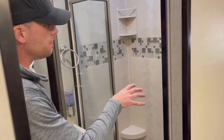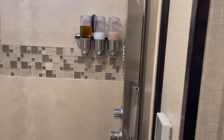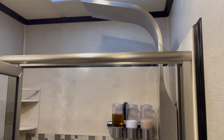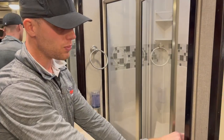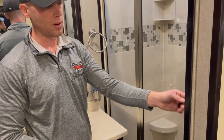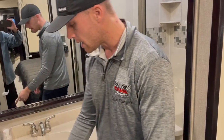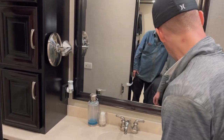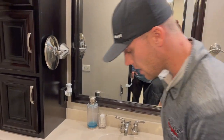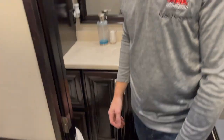The bedroom bathroom has the same deal — all soap dispensers, everything works, and it's got a super nice shower head that looks like something from a very nice home. There's a Max Air vent control right here — pull air down or pull steam and air out. Your light switch, heated floor controller for the bedroom and bathroom are here — just like a thermostat, turn it on, it tells you the current temperature, and you can set the floor to 80 degrees and it'll get there. Another Tecma electric vacuum flush toilet; controls are on the wall. I'm leaving the soap, mouthwash, and everything that was in here — it all goes with the coach.